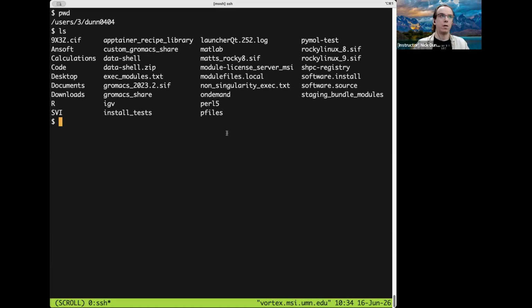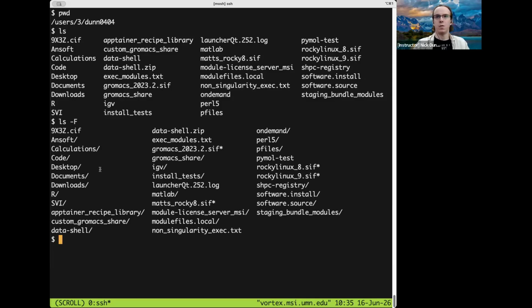To give ourselves a little more help with this, we can modify the behavior of ls. If we say ls space dash capital F, this indicates we want to classify the output into one of a couple of categories. And if I do this, the output changes a bit. We have trailing slashes after some of these entities.